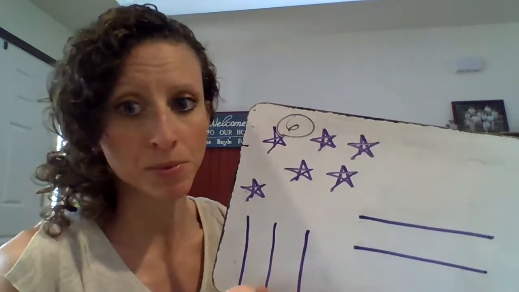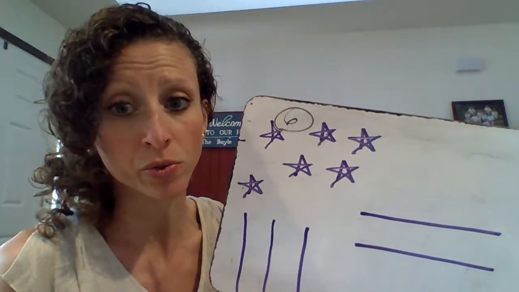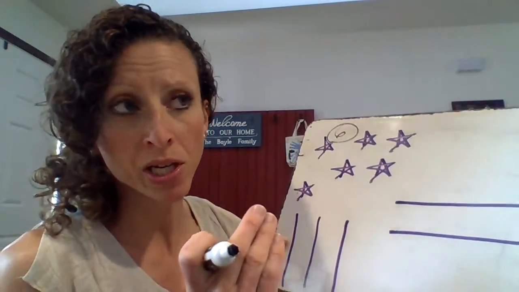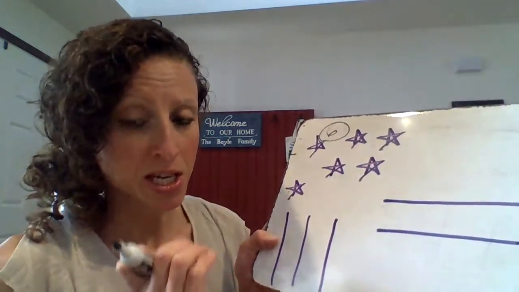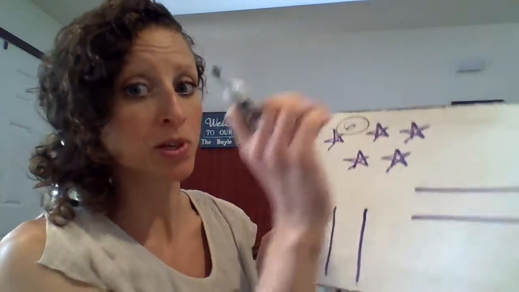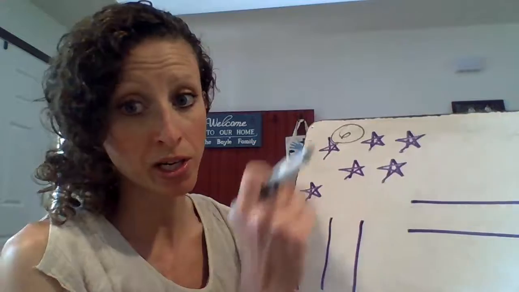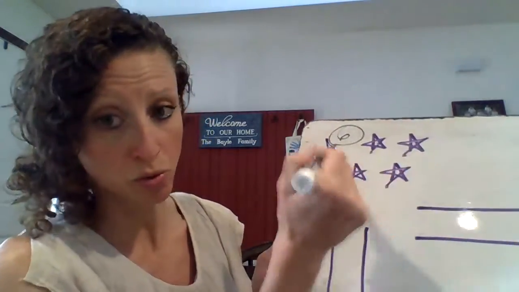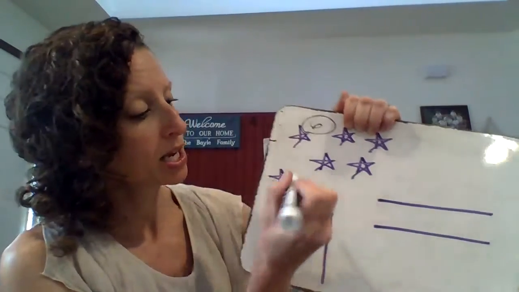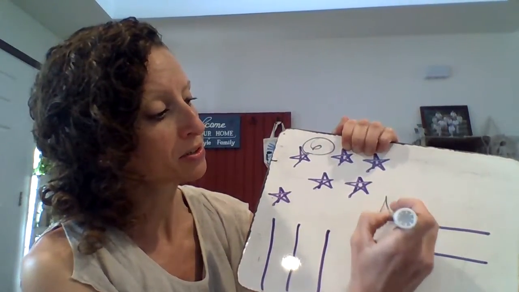Or if you're like, Mrs. Bell, I can't see that, I don't know what you're doing, here's another way that you could do it. Do you remember how we distributed and we were moving those oranges on one of the worksheets where we gave one to this person and one to this person? We could do that here too, okay? I have a total of 6. So here are my rows, okay? And I'm going to put 1 star here.